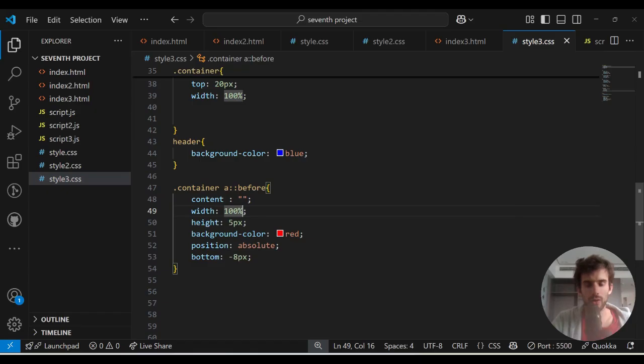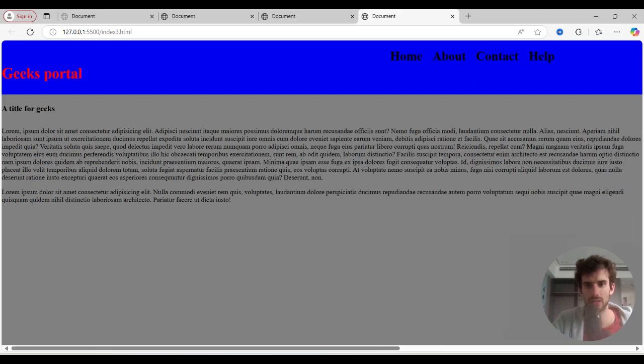The point is, okay, theoretically I could have used text underline, no? But now I can give the style as I want, and this could be up to a lot of lines of code. We could give it a linear gradient, everything we want. For example, in our case, we want to give it on hover. So right now I give it a width of 0%, so we don't see it.